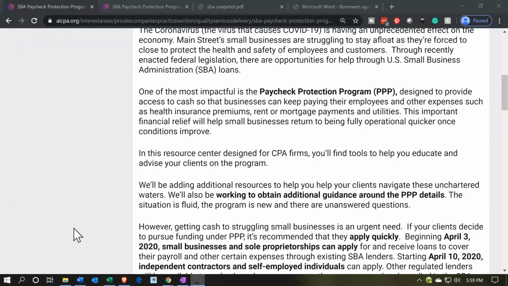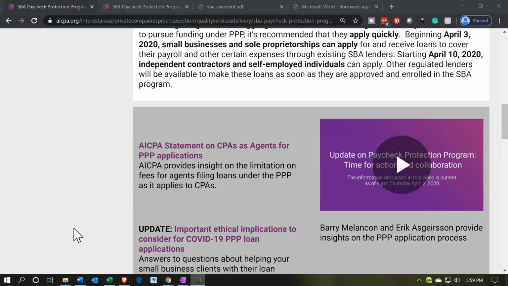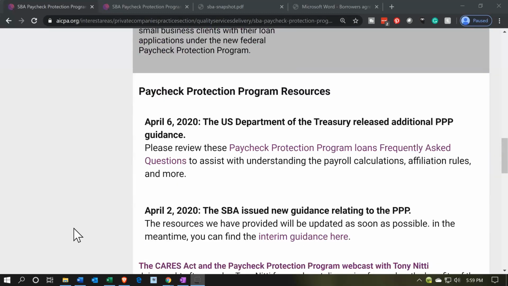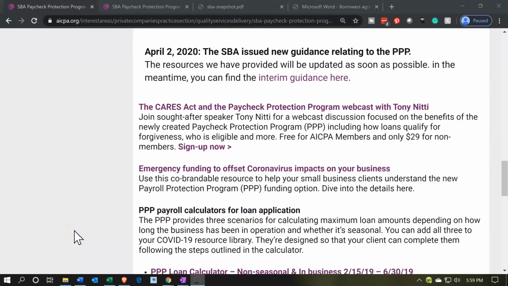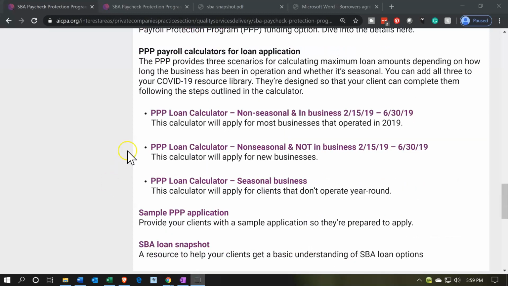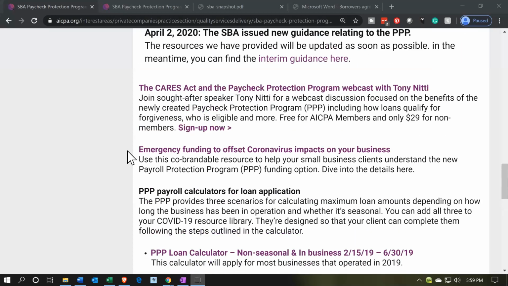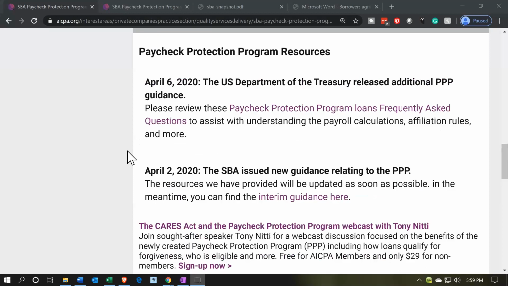So I want to scroll down to the bottom of this page. I'll put a link to this page in the description and concentrate down here where we have the Payment Protection Program resources. So some of these resources include actual calculators that they make in Excel, and it looks like they are updating these calculators, so that could be a resource that would be useful as well. And as we go through these resources, note they do provide links to relevant components, so it might be a good place that has everything kind of grouped together that gives you a good overview of what's going on.